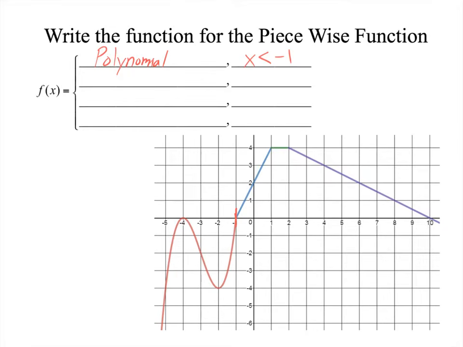Okay, let's go to the next graph. The next graph is this blue one right here. Hopefully you can see for that blue graph, do you see how it stops right there to there? See what's in that little window? Okay, can you tell that blue graph is a line? So I'm going to call it linear, just to describe it. In the future, you have to actually give the equation for that line. But that's a linear graph. And is it increasing, is it decreasing, is it flat? Well, can you tell it's increasing? So I'm just going to describe it as increasing, just as a little bit better description. Just so I know, oh, that's a linear graph that's increasing, because there's other things going on.